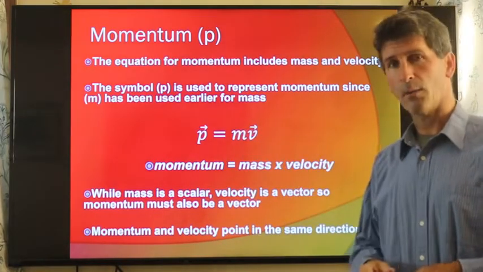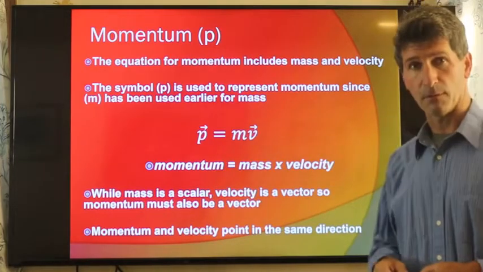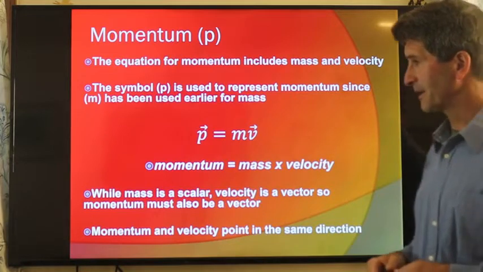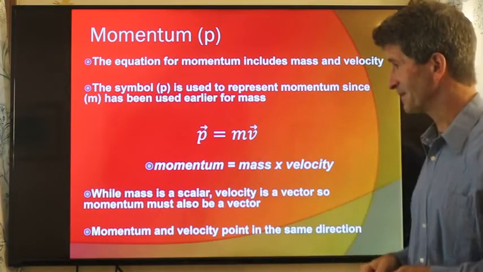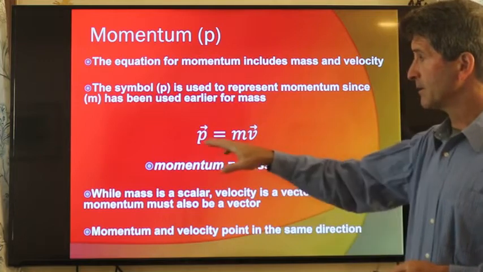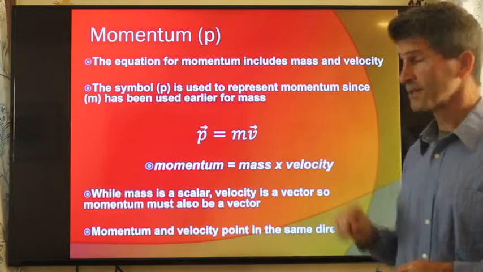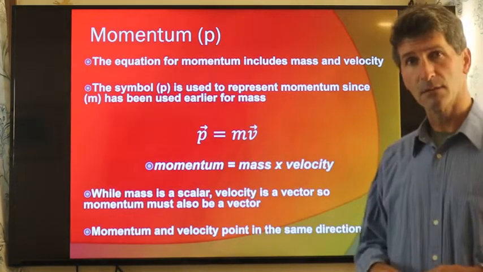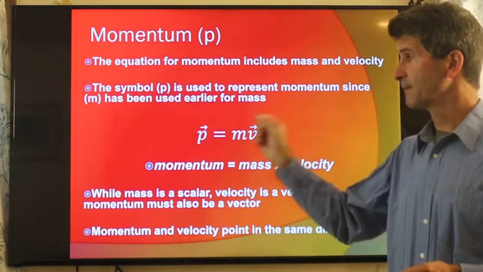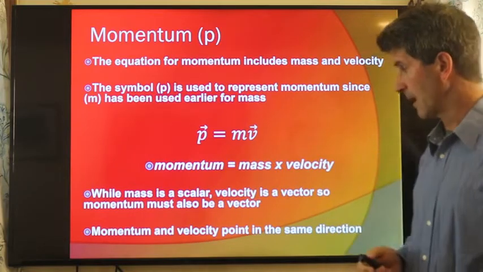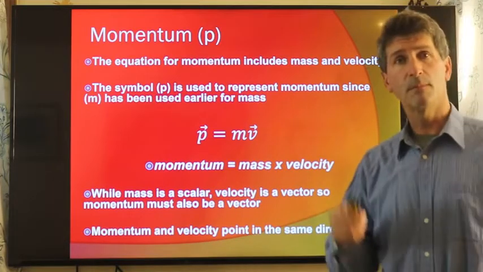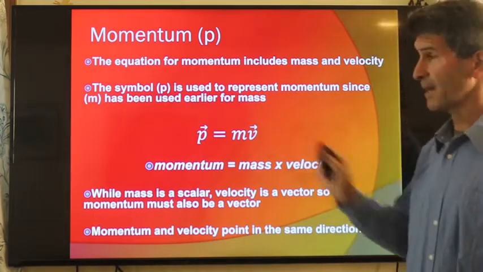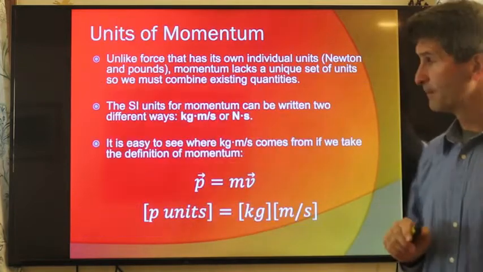It's pretty apparent why we can't use m again. We've already used m for mass. So we go to another letter, p. There's really no way of connecting it with the word momentum, but that's what we use. And again, you can see momentum is a vector, velocity is a vector. They both point in the same direction. Mass is your scalar, so the more mass you have for a given velocity, obviously the more momentum you have also. So momentum, a vector, mass, a scalar, velocity, a vector.